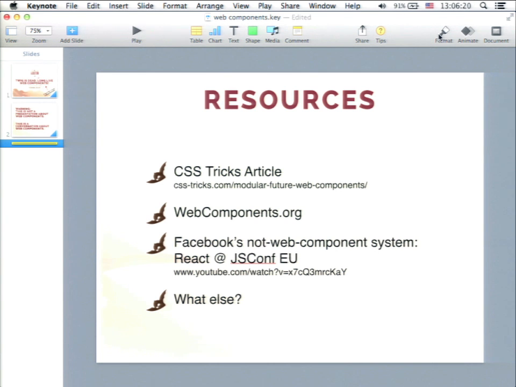Webcomponents.org is probably the best place you can go right now to keep current with things that are going on with web components. And then Mark Sonnenbaum told me about this thing called React that Facebook just recently did. And it's not web components. In fact, it's sort of explicitly trying to be an alternative to web components, because they're not quite sure that web components make sense because of the DOM-heavy nature of doing web components. It requires use of the DOM, and the DOM is a very heavy system compared to a very lightweight JavaScript system, which they built with React.